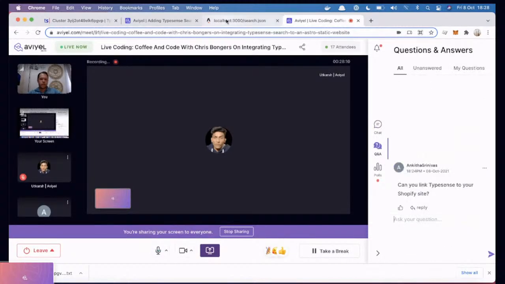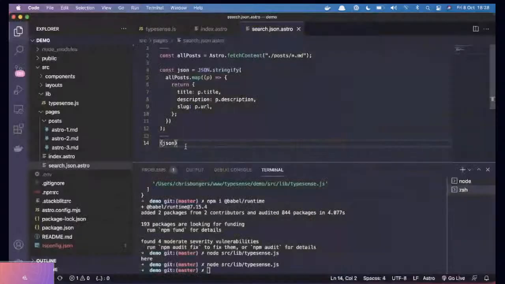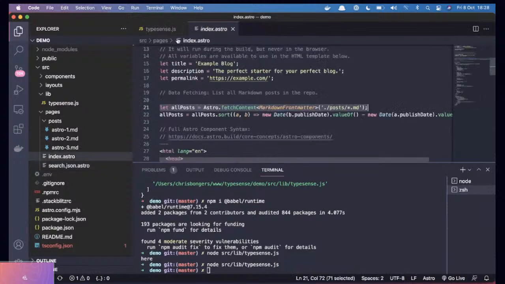That's basically what I was going to show you now. We're going to use Node to run a script that will populate our index. If you even have an export or an XML feed of your products, you could literally use that to populate this. This is where Typesense becomes very powerful to me. So let's see how we can now use this. This is all we need to create a JSON file. So I'm just going to close that.